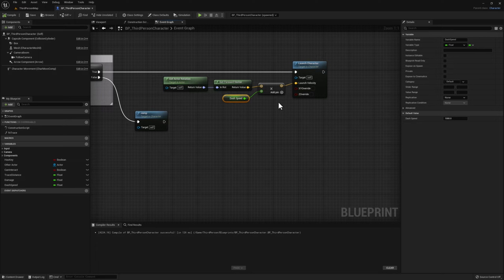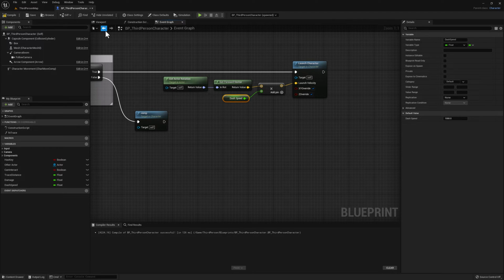This node also has two very handy booleans here that allow us to override the XY and the Z values. And this is again if you want to override momentum, right? If you're running and you jump, if you want to nullify those forces, you can just go ahead and check these right here. And we're going to go ahead and do that here. It'll make it a little bit more obvious once we actually launch our character.